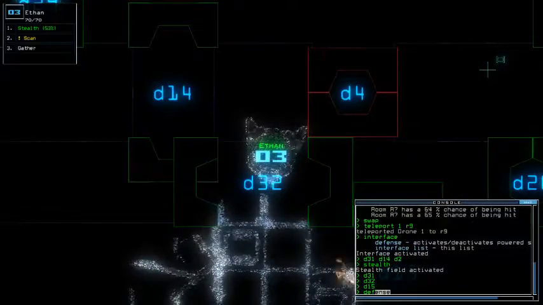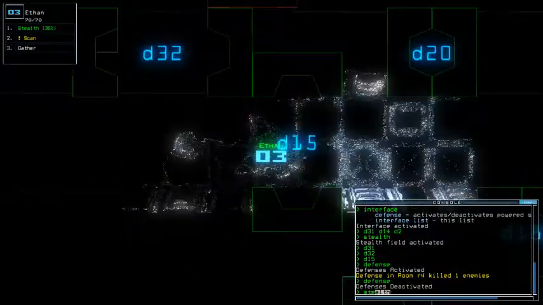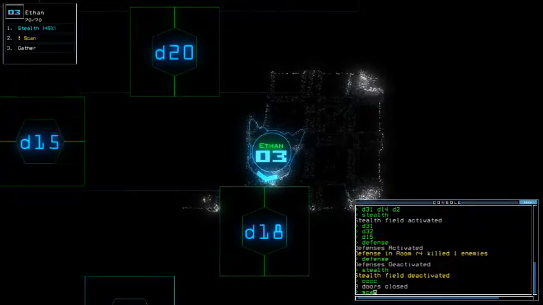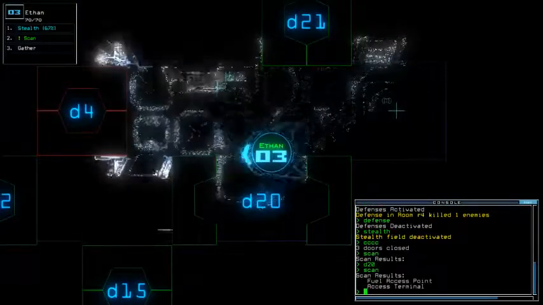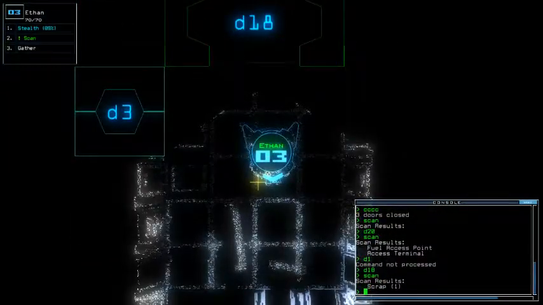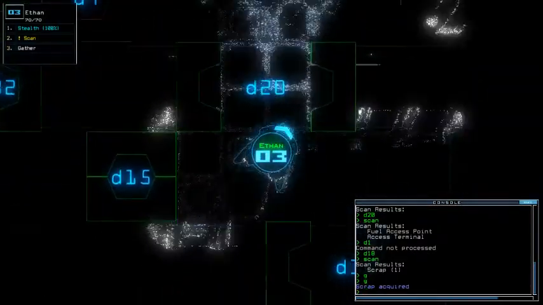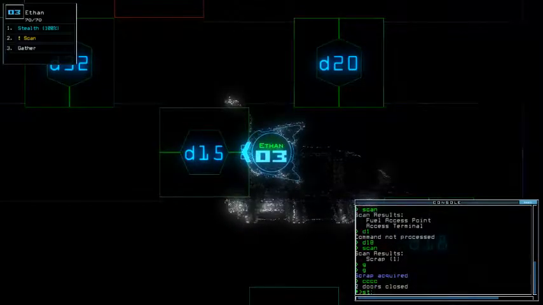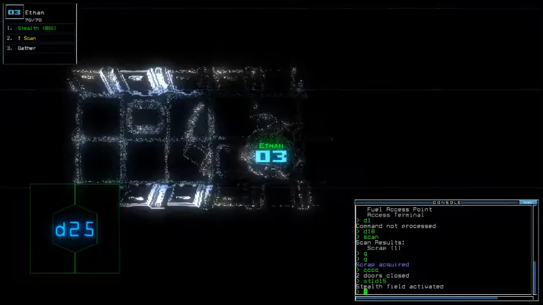Yes! Lovely. Okay, I have to be fast this time then. I probably need to equip the teleport to Ethan, but I need to scan too. Okay, keep forgetting that's Death Leaper that I just killed. Come on, me.